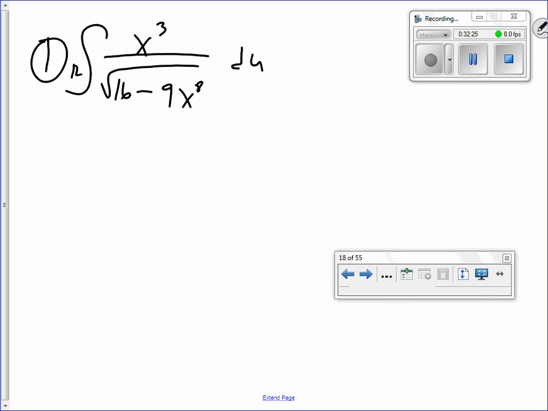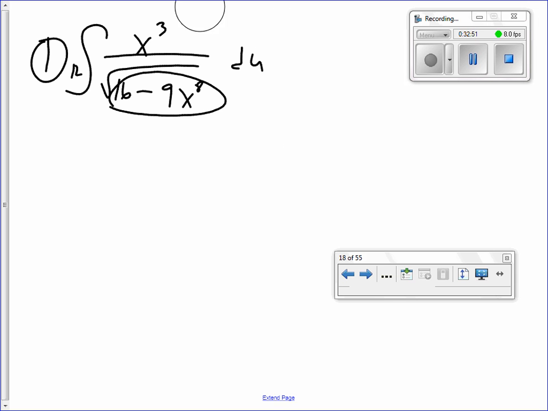To see if it's going to be inverse trig or not, you say, all right, what if I just try to let my u equal what's under here, which is what you normally do. Are you going to have enough x's in the numerator? No, you would need an x to the 7th up there. So this one is going to be an inverse trig. And which type is it going to be? Inverse sine, right? So that's how you know.